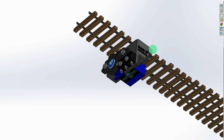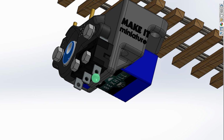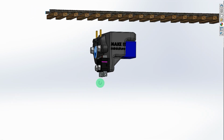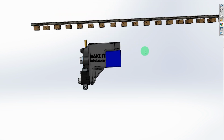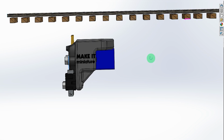It occurred to me that if this was fitted up, let's zoom in here and have a look, you're going to have wires off of these terminals of the micro switch, and they're potentially going to dangle down. Let's rotate this around a little bit. Sorry for moving this around. I haven't got my usual 3D mouse. I'm using a standard mouse here, and it's not quite as easy to manipulate this. Anyway, let's imagine this is set up on your model railway.